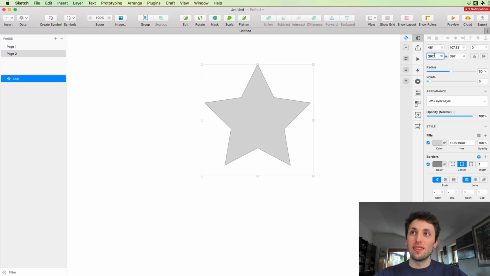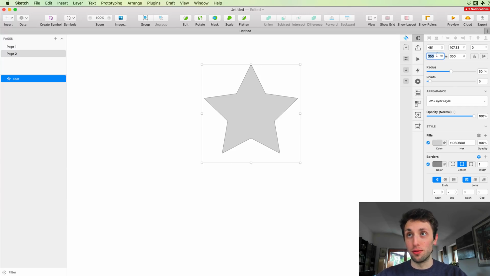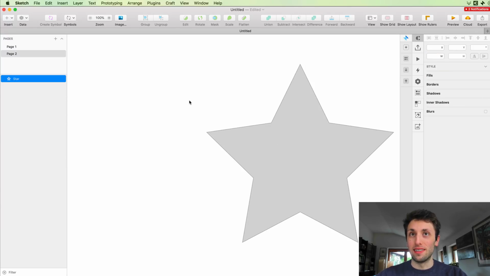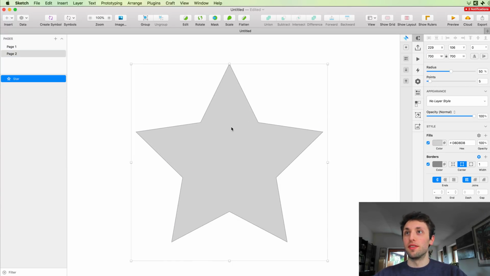So at the moment it's 397. Let's say that we want to make it 350. We can simply do minus 47. We have it at 350, and then we can divide it by 2, and this is 700. Now let's stop with this math because I hate math personally, but it's super useful to do these things from time to time. So I really wanted to make a point here regarding these abilities and things that you can do.